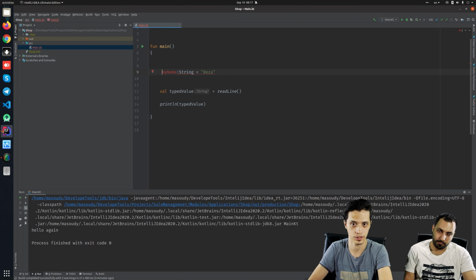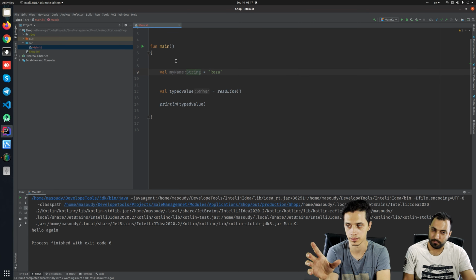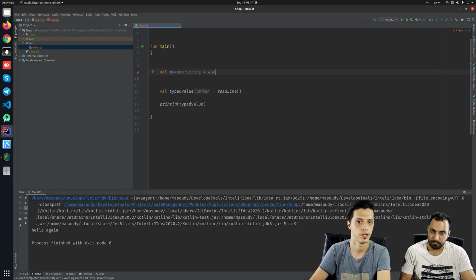And we say the type of the placeholder. The type is string. It says that this is a string, not a number or true or false. We cannot assign it a number. This will complain. But it is not necessary to write it.